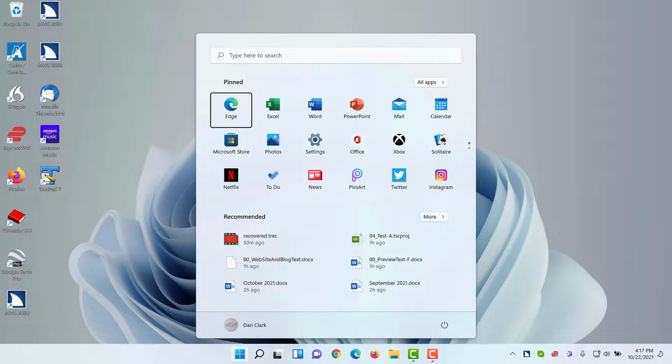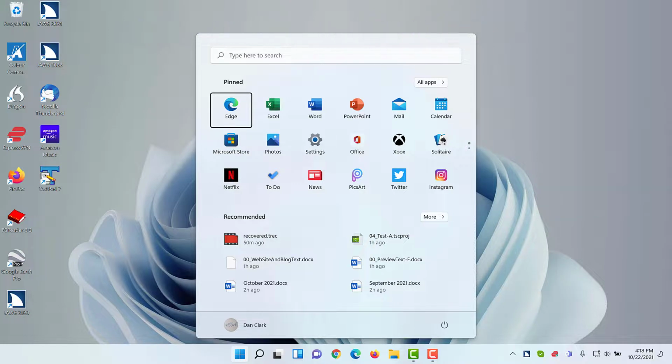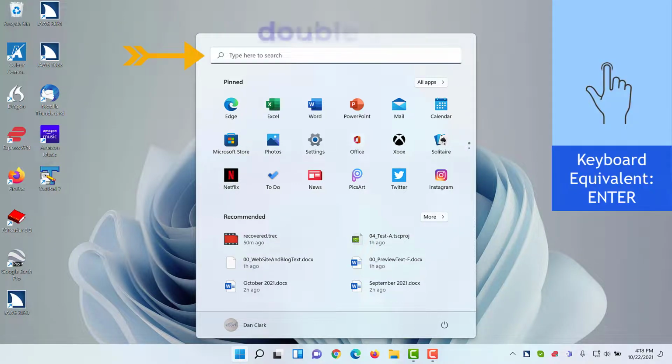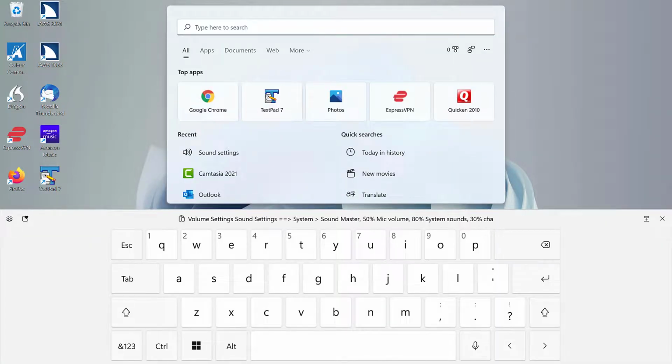Now, let's use the JAWS 3-finger flick left gesture to Shift+Tab to the Search Edit box again and take a look at the Windows Touch keyboard. Search box edit. I'll double tap the Search Edit box. Empty document. Text reading mode. Touch keyboard opened. The Windows Touch keyboard opens.